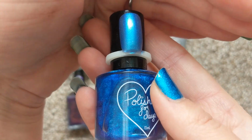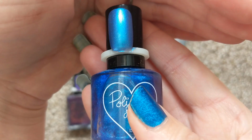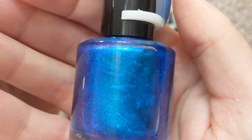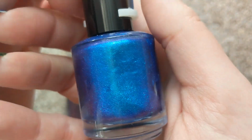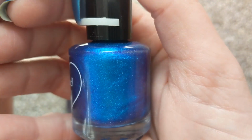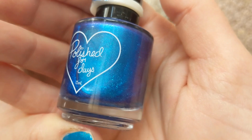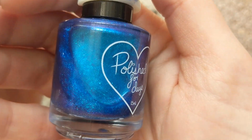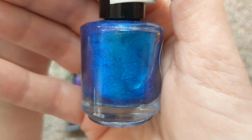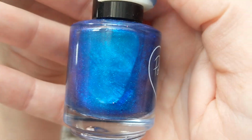But as you can see on the nail ring, it has that bright blue glow. But that bright blue glow also shifts to this purple on the edges, and it makes for such a gorgeous combination. This one was a last minute addition that I added to my cart based on the swatches that I was seeing from Fat Cat Polished. And I am very, very glad that I did. Was absolutely in love with the mani that I did with this. Gorgeous, gorgeous color. And very unique to my collection in this exact composition.